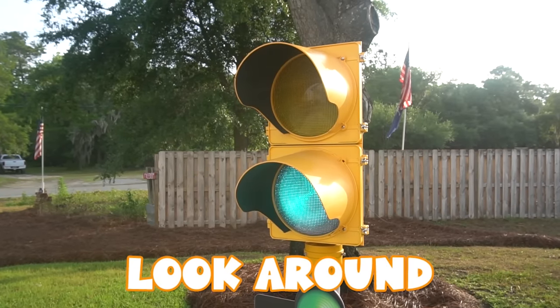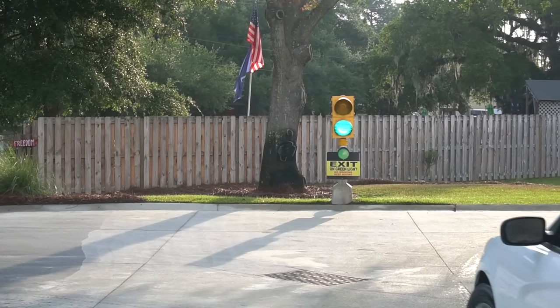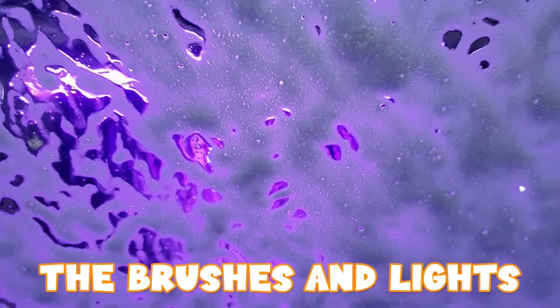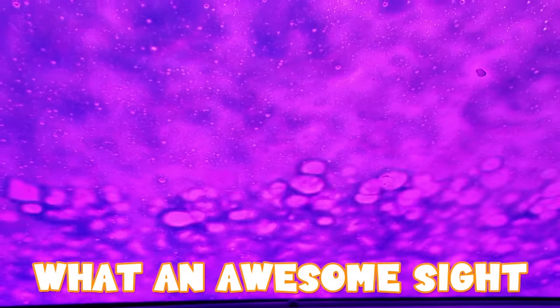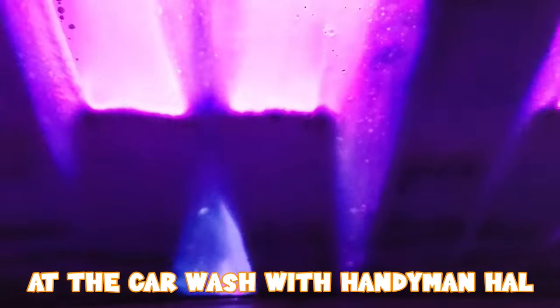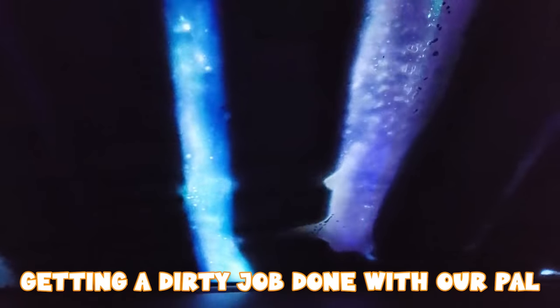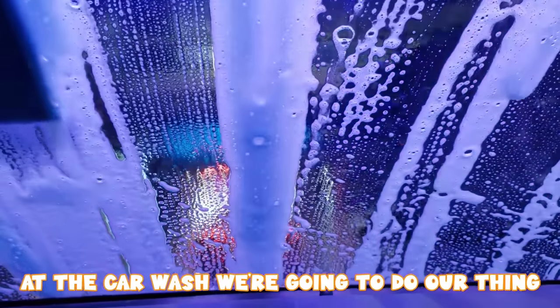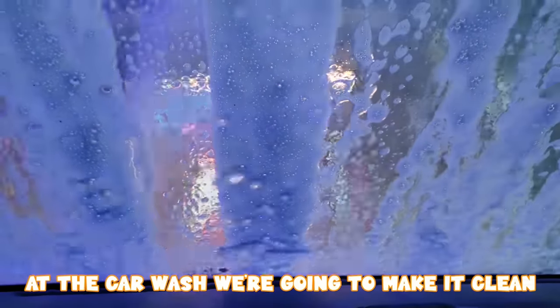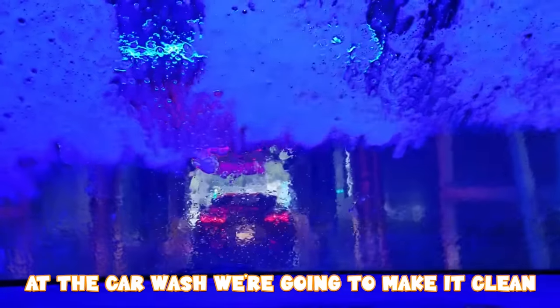Look around at all the soap and water, the brushes and the lights. Oh, what an awesome sight at the car wash with Handyman Hal. Getting a dirty job done with our pal. At the car wash, we're gonna do our thing. And at the car wash, we're gonna make it clean.